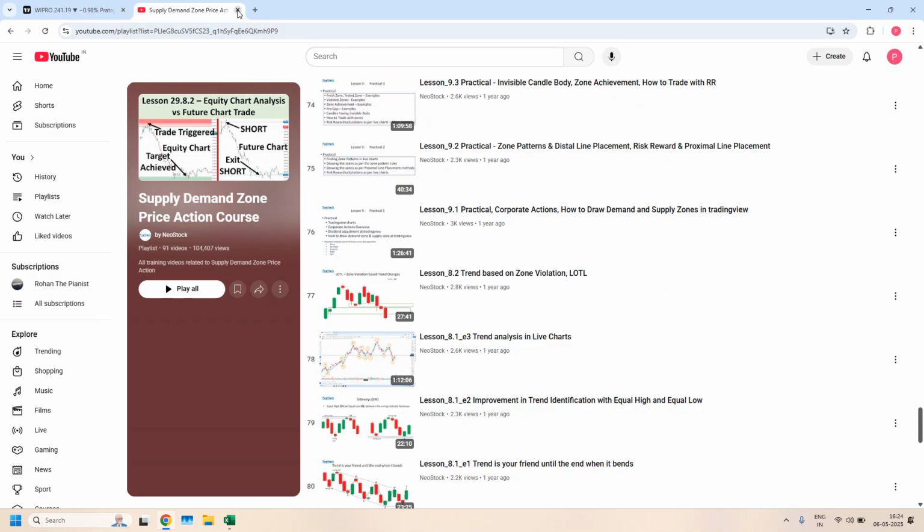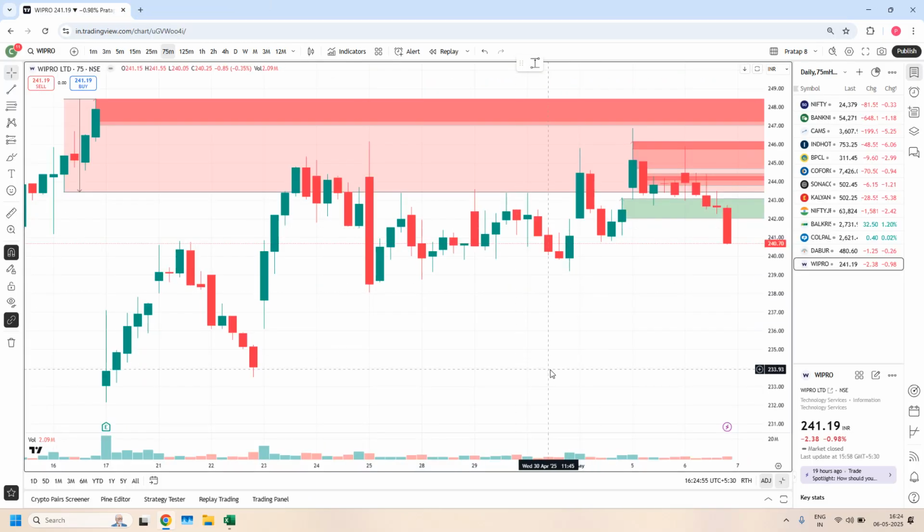Okay, now let's get into our performance evaluation of the high liquidity zones. In the previous end of the day report, our software identified 11 high liquidity zones from the daily and 75 minutes time frame. Out of these 11, today we got trades from 5 stocks. 7 trades we got, and 3 are successful, and the remaining 4 from 2 stocks are stopped out, which we will discuss.